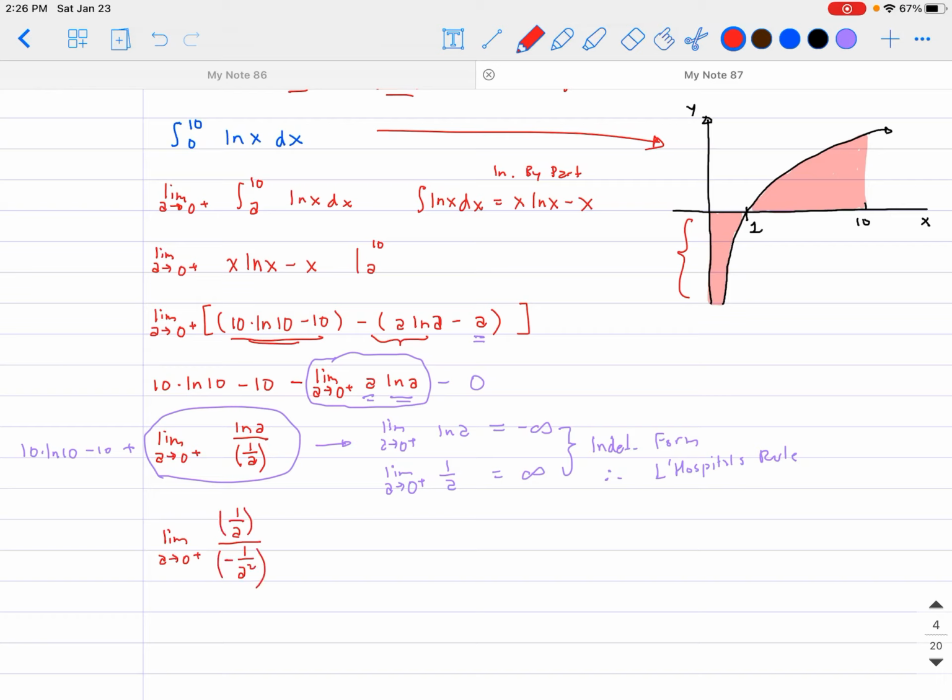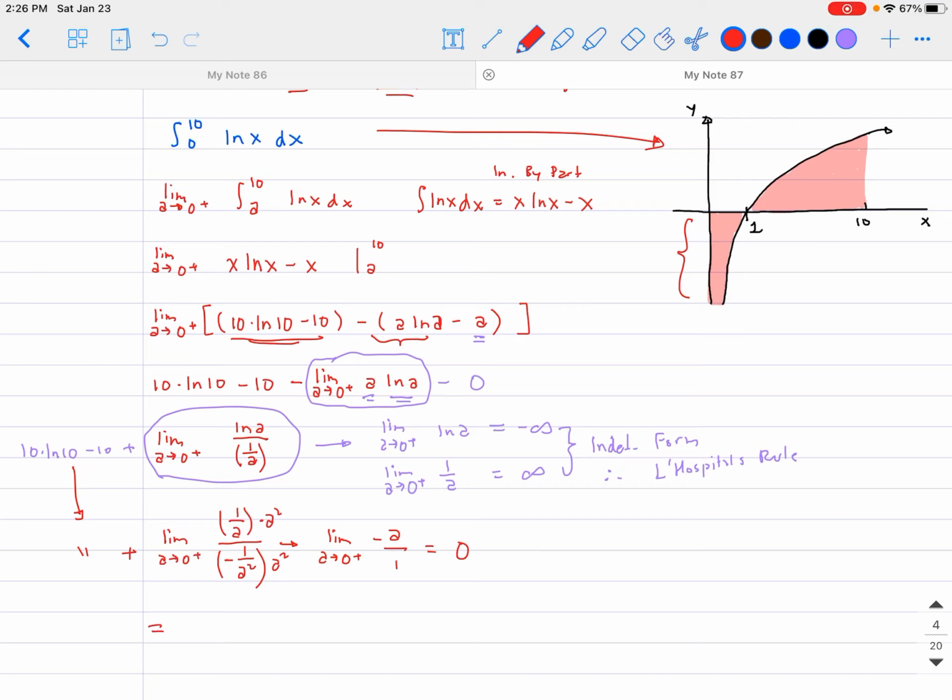Okay, so that's each one's derivative respectively. Let's see here. If I were to clean this up, this would give me the limit as a approaches 0 from the right. Multiply both top and bottom by a squared. That will give me a on the top, 1 on the bottom, and a negative. So this is actually going to go towards 0. With all that's left, remember, this thing carries over the entire time.